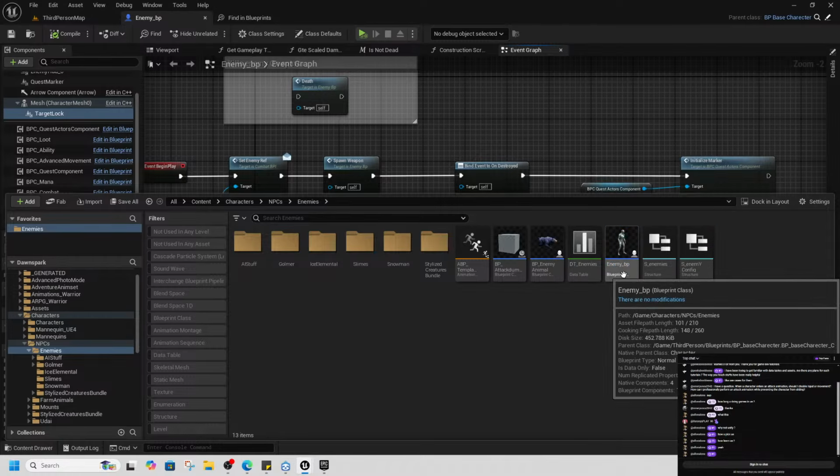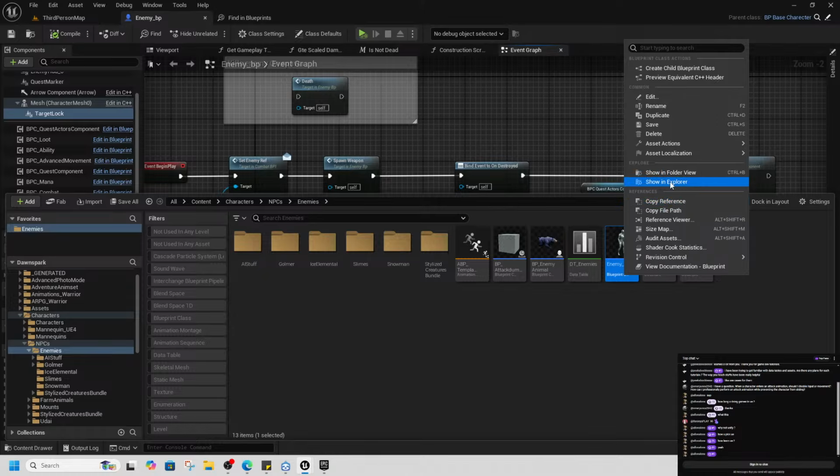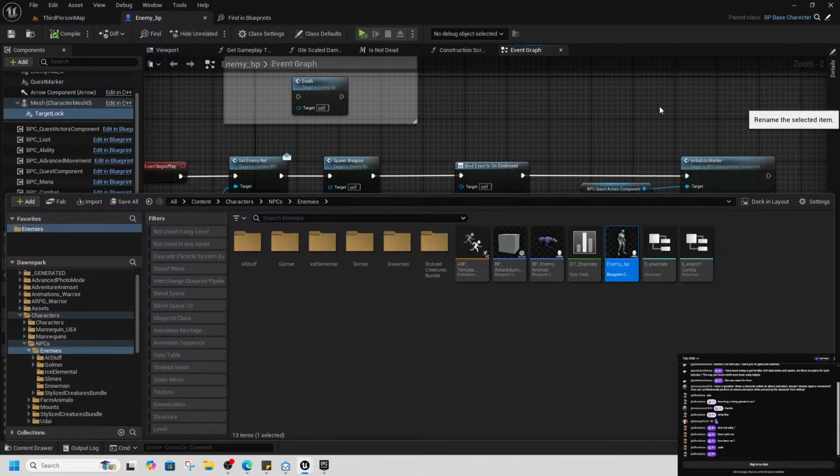So I'm going to rename this to be BP base enemy. And then this will be BP base animal. Say enemy, just for the time being.